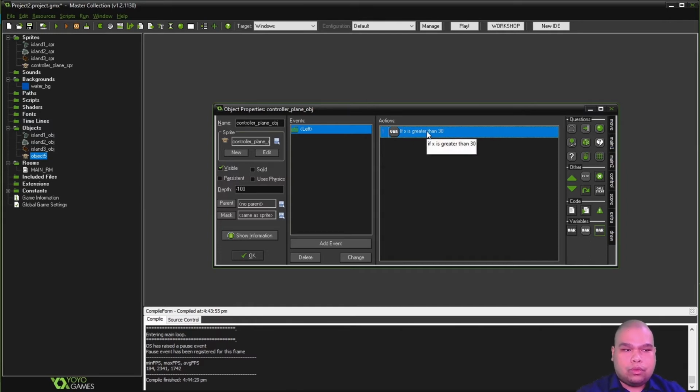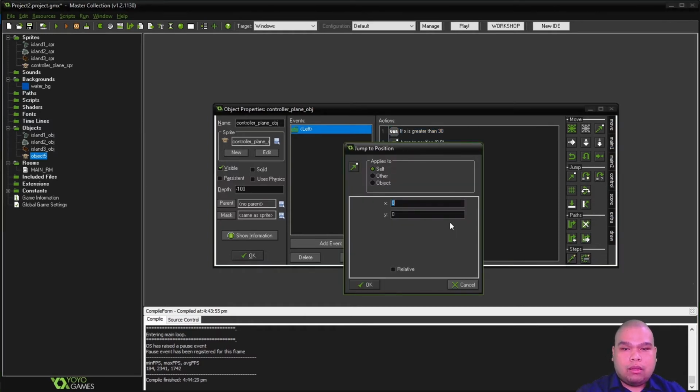The next thing that we want to do now is create a jump position. This is like what we did onto the islands. We'll be moving from left to right. As we've mentioned, when you're moving from left to right, we'll be using the x coordinate or the x-axis.